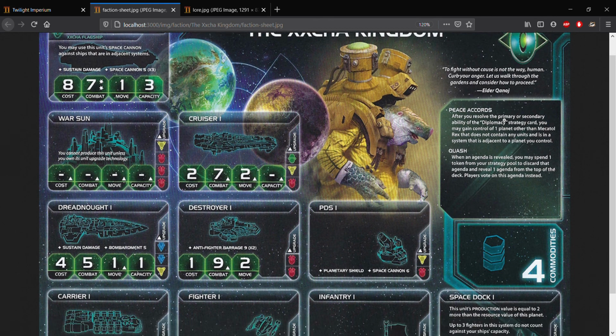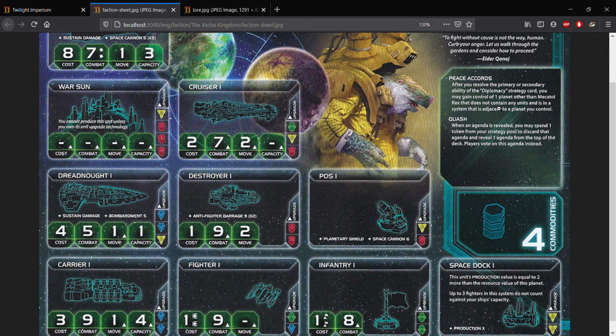Okay, so for faction abilities, we have Peace Accords. And this reads that after we resolve the primary or secondary ability of diplomacy, we may gain control of one planet other than Mechatol Rex that does not contain any units and is in a system that is adjacent to a planet we control. But then we also have Quash, which is agenda specific. So when an agenda is revealed, if we do happen to have strategy tokens available, we can discard one in order to discard that agenda and then reveal the next one to vote on. So those are the faction abilities.